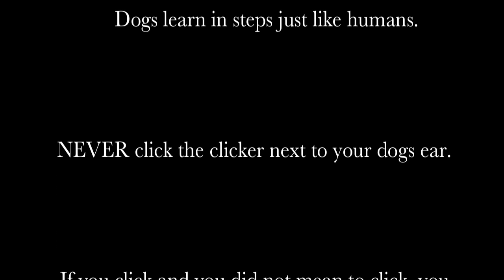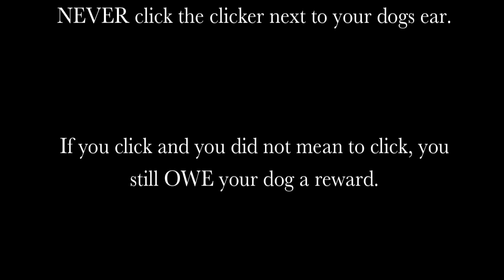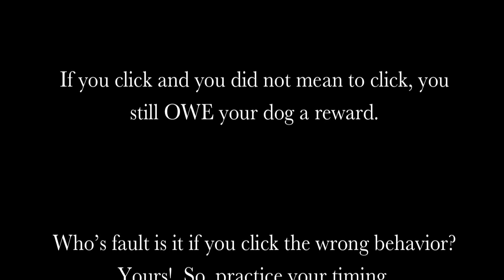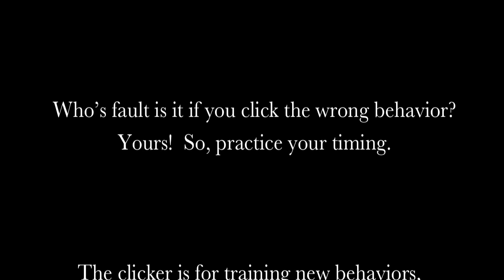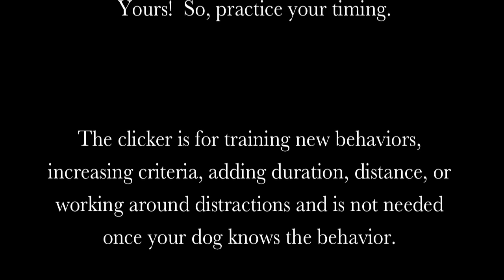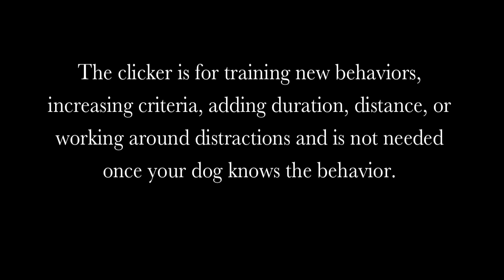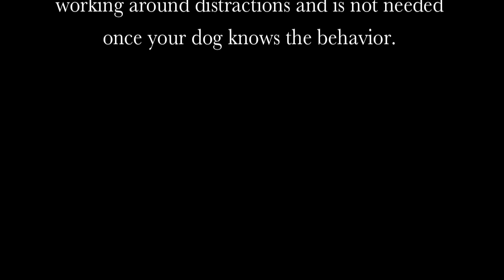Never click the clicker next to your dog's ear. If you click and you did not mean to click, you still owe your dog a reward. Whose fault is it if you click the wrong behavior? Yours. So practice your timing. The clicker is for training new behaviors, increasing criteria, adding duration, adding distance, or working around distraction, and is not needed once your dog knows the behavior.